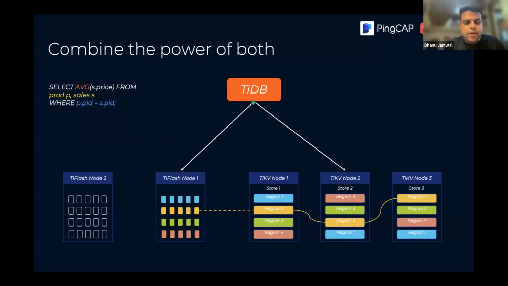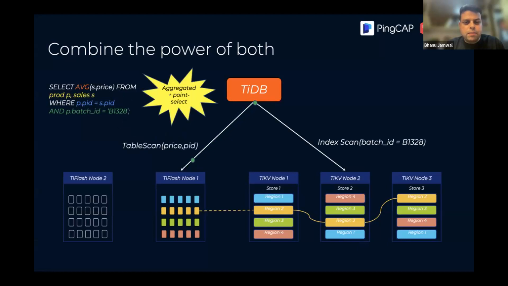There would be a case where you would write, let's say, an analytical query. This is obviously for illustration and may be a simplified example, but it shows that if you've written an aggregated query and you're doing a few joins, the TiDB optimizer may realize that it's an aggregated query, and in this case, it can fetch data from TiFlash, which is our analytical storage. There could also be a combination of accessing data from both the underlying storage, again considering the type of query you have executed. In this case, the optimizer has determined that this is an aggregated plus point select query, so the data can also be fetched from both the underlying nodes to improve the performance, which is the true value of an HTAP database.